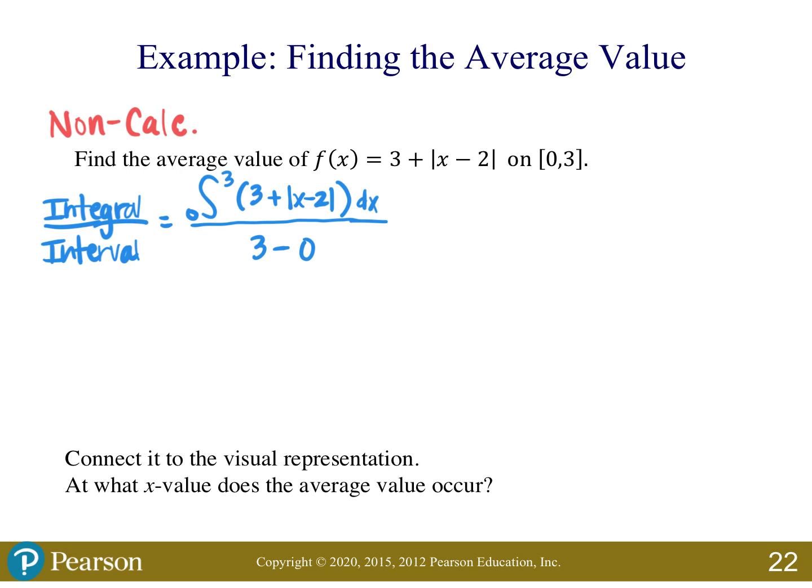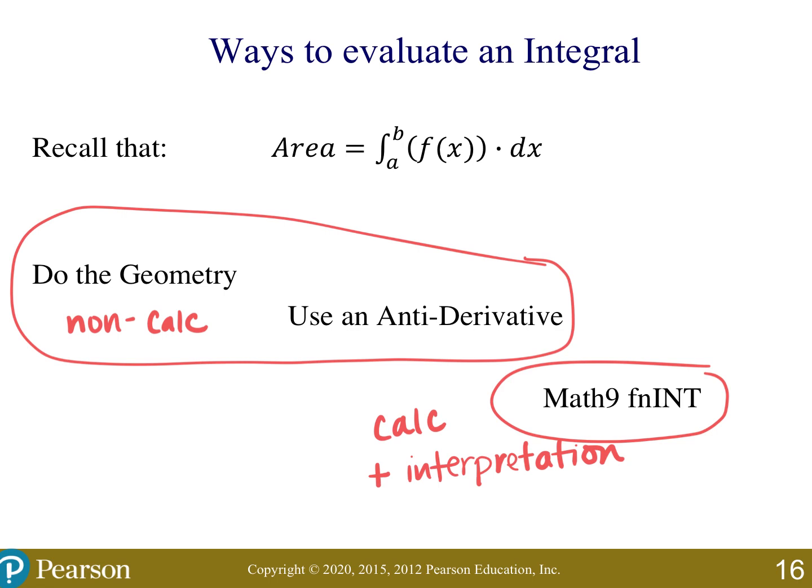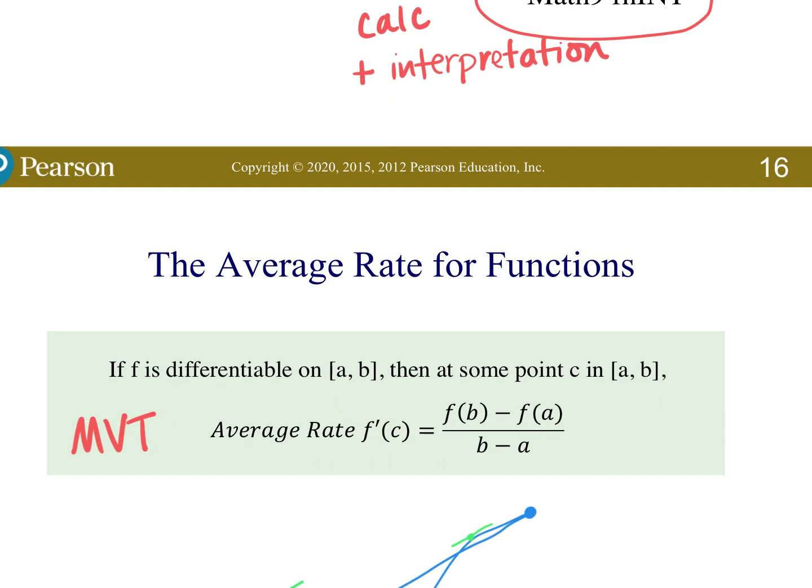Okay, we could do trapezoids. So you're thinking some kind of geometric method. Okay, I can't use my calculator and I can't use my antiderivative. So think back, you don't have to go to your notes, but I'll show you. If I can't use my calculator and there is no antiderivative, there must be another way. There's always another way, and this has got to be a geometric way for me to do it. All right.